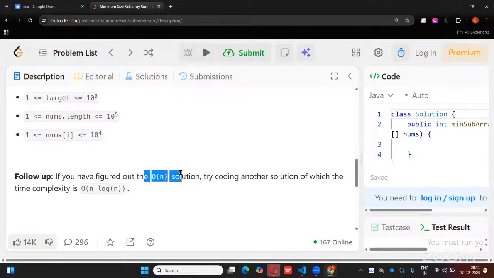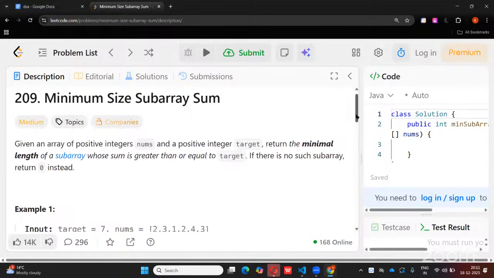Ma'am, n log n is more time than n, isn't it? Yeah, but it is asking us whether there is any kind of solution which can solve this in n log n as well. So even though it is going to take more time, it is still asking. So is there any solution that can do this? Think about it, everybody. A solution which can give us the answer in n log n time.